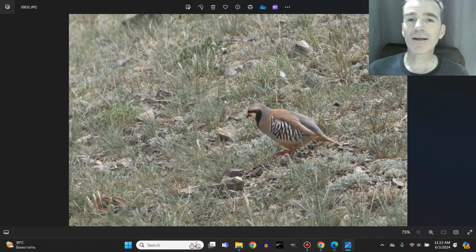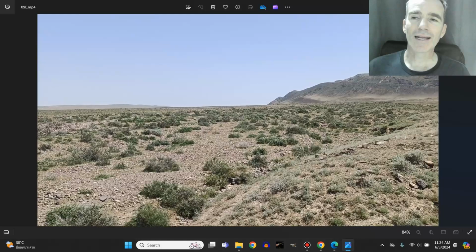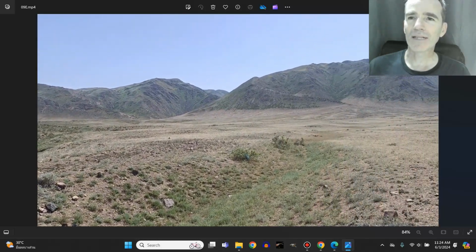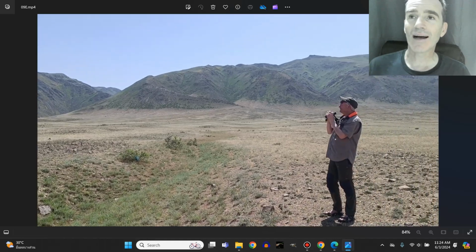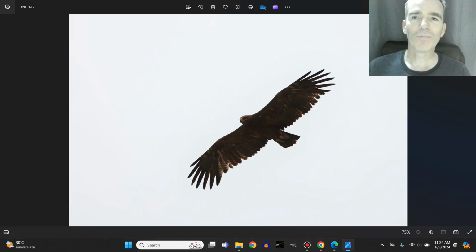In the rocky areas, we got some things like chukar partridges. And we also birded some of these dry plains and little gravelly dry gorges. This is our local guide, Arend Wassink, who was author of the Birds of Kazakhstan. Very lucky to get him. Not a whole lot of birds there, but some good ones.